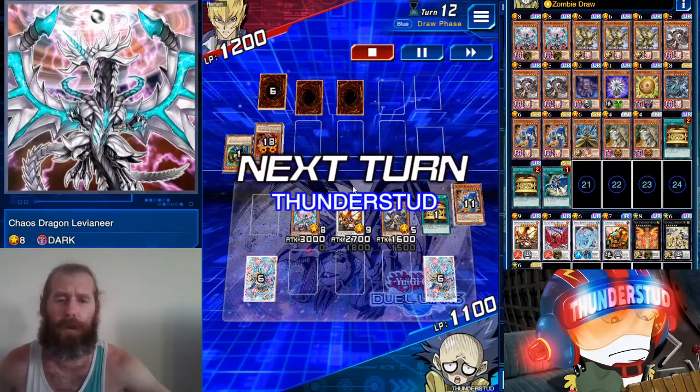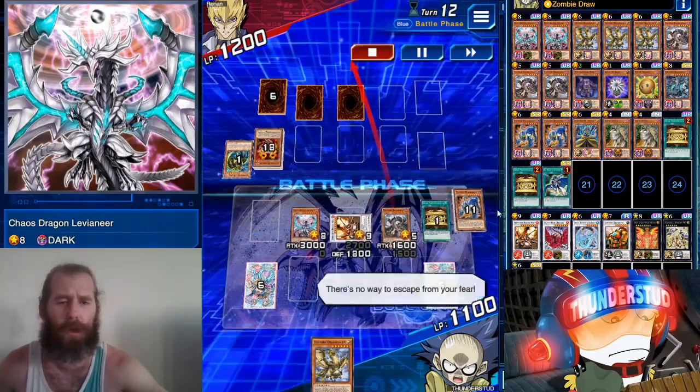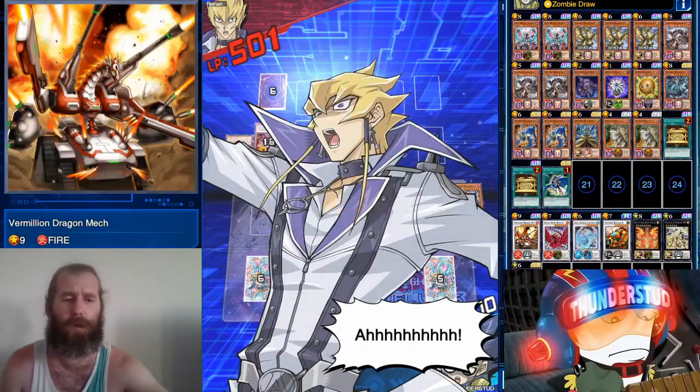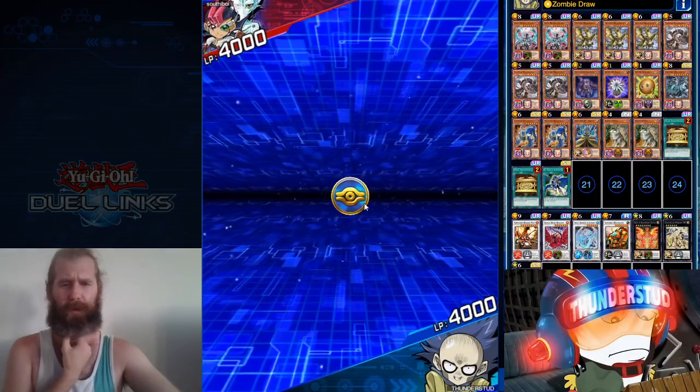Now he sets another card. He's got his whole deck in the graveyard, essentially. We switch one boy to defense just in case he had something tricky, but he didn't. And we finish him off for lethal. Great stuff, guys.